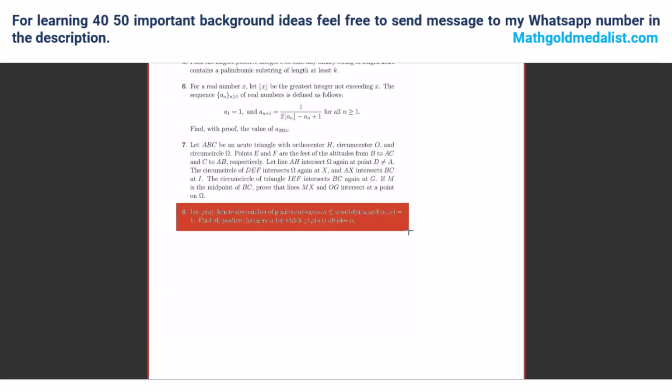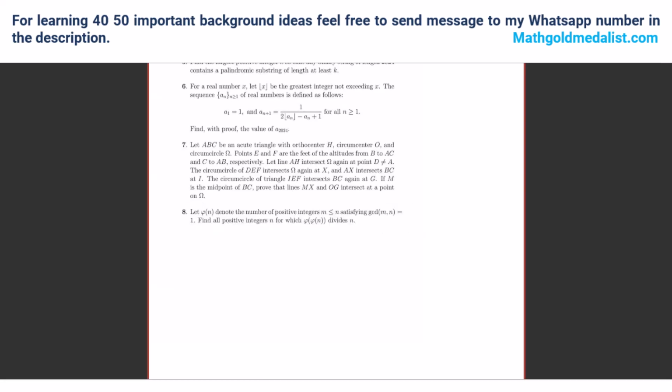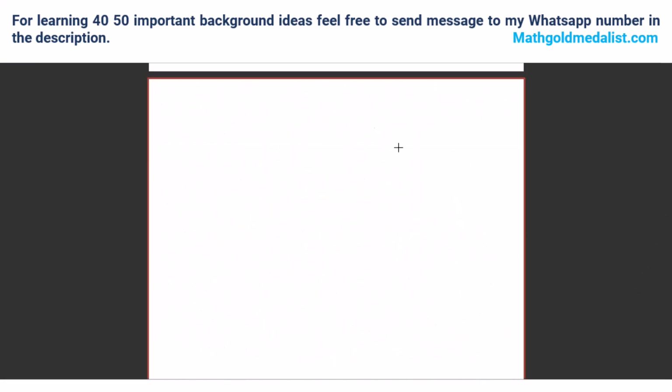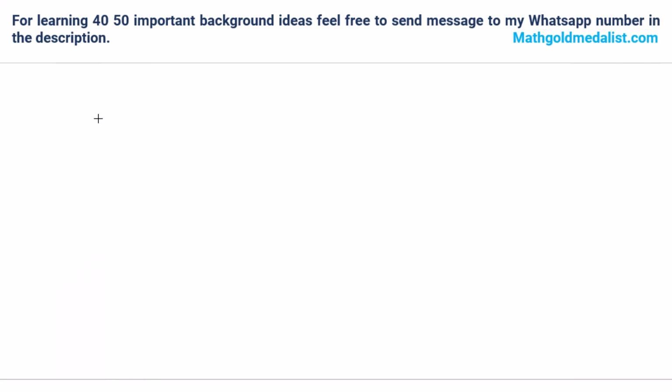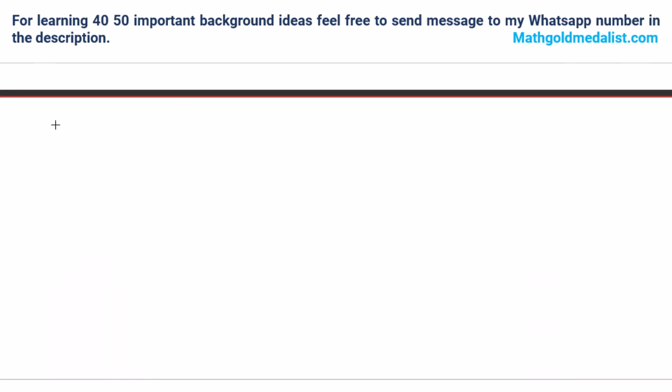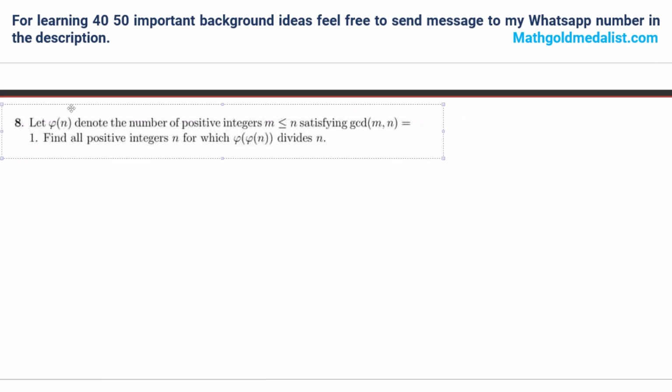Now, let me tell you, I solved problem 8 completely by using only small examples. You said you tried this problem before? Yeah. So let's try a bit together. Let's write phi of some small numbers. Phi of 1 is 1. Phi of 2 is 1.